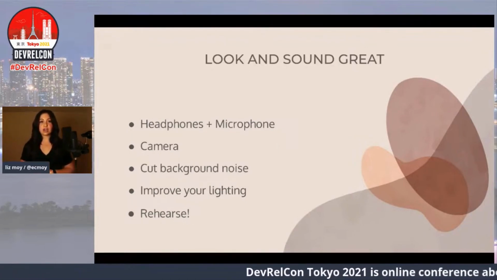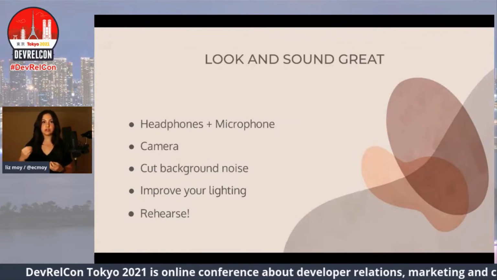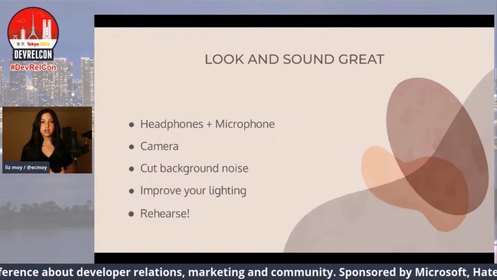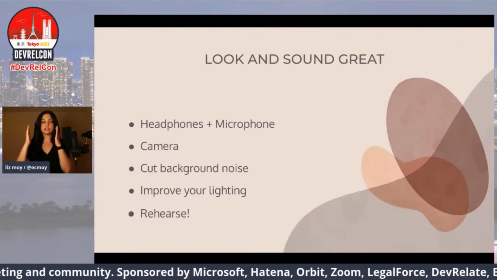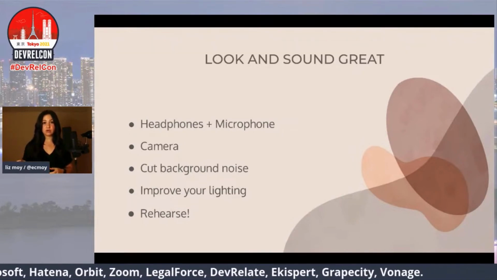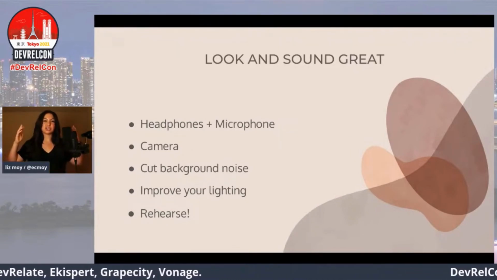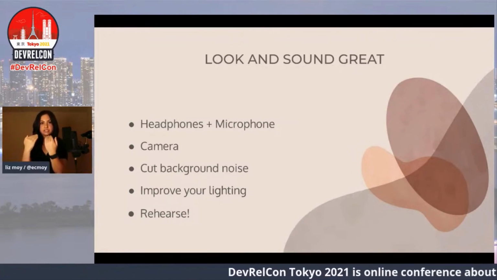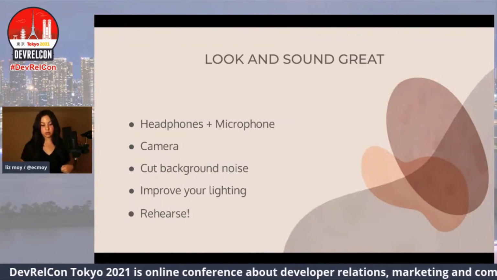If you can get your hands on a camera and a Cam Link to hook that up, that will immediately bring up the quality of your video. But an external webcam is also a great option. I think as long as you have it in front of you, and you can see everything fully, see your face fully, that is great. And on the same note, improving your lighting, just making sure that you are not super backlit, which I know can be hard at certain times of the day. But if you can make sure that there's lights in front of you, facing you, and then if you are backlit, maybe trying to find something to cover that light up with.